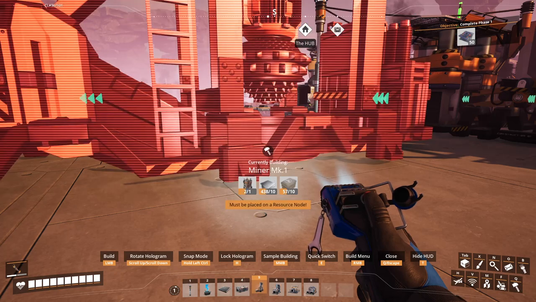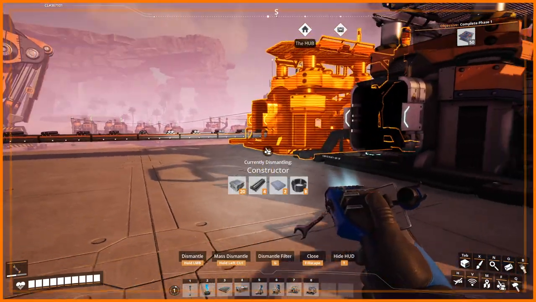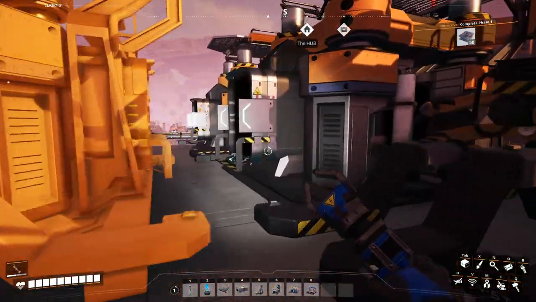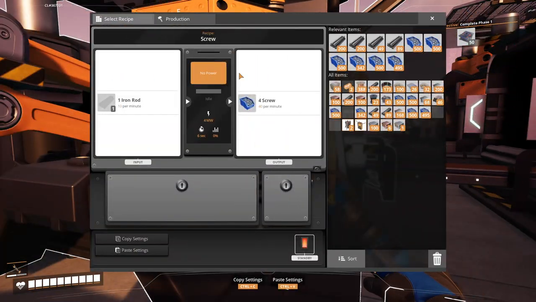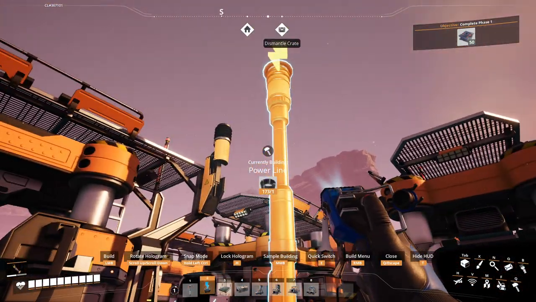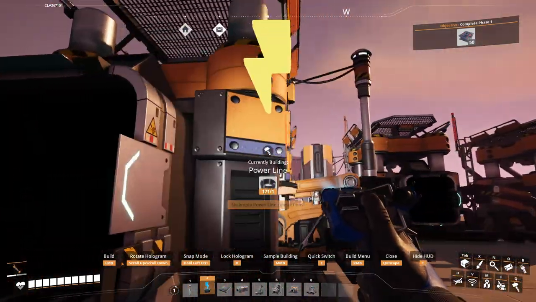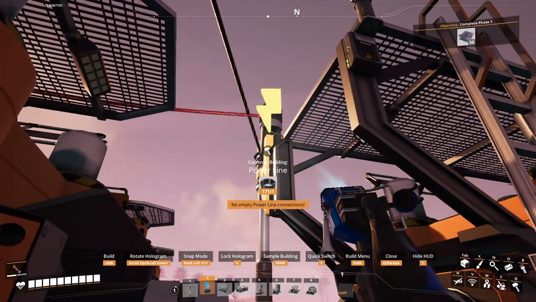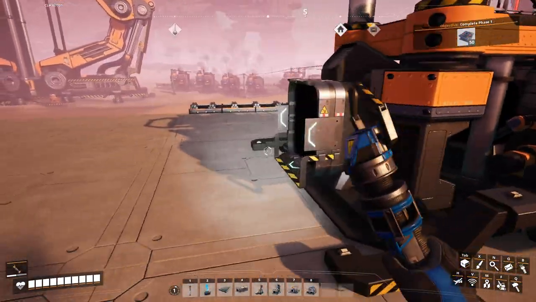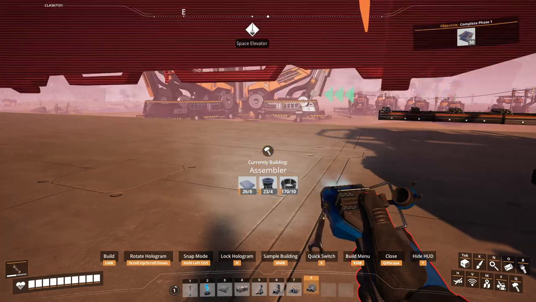Okay, so we're gonna make this do screws. You need to move. Okay, you're gonna go straight in and do screws. Okay, cool. So that's doing iron rod and screws. Perfect. So that's gonna do 8.